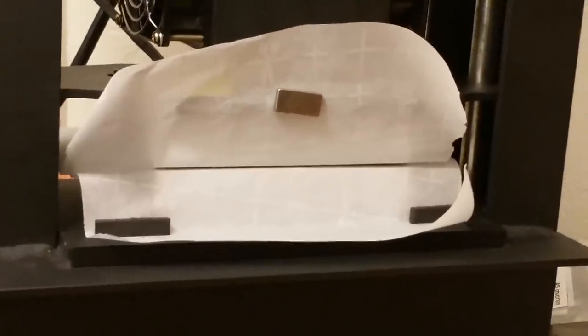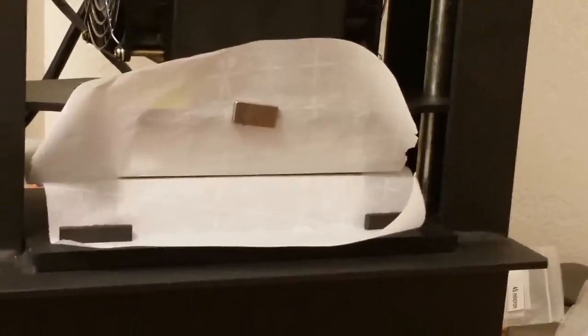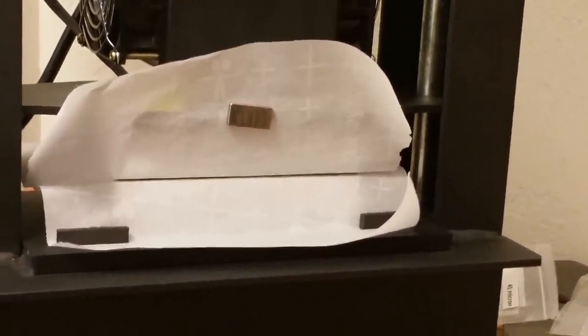And so, I'll do this for 30 seconds to a minute sometimes, just kind of gradually applying pressure. Now I'm really kind of giving it a little bit of pressure.